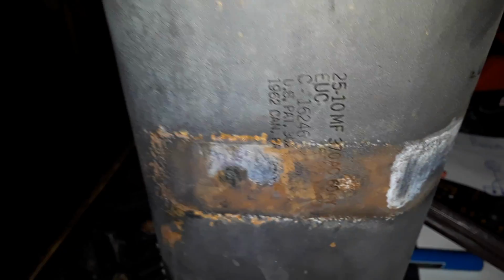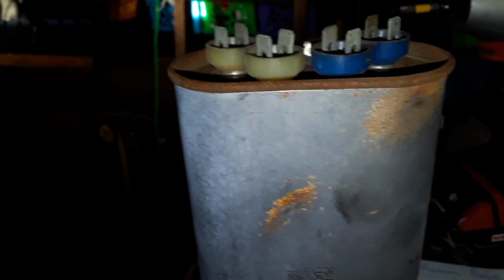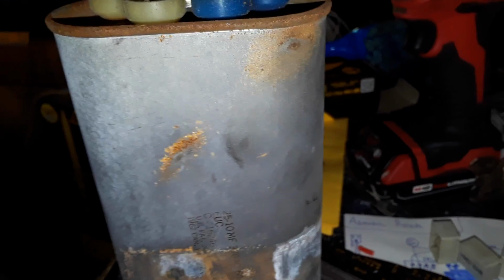Okay. So what I did was I got a 10 microfarad capacitor and a 25 microfarad capacitor because a dual run cap only has 3, and I kind of figured, with no continuity reading, there wouldn't technically be a common leg, so I would need 2 individuals. Not realizing at first, and I should have noticed, that there were only 2 wires on the fan side and 3 on the compressor side.